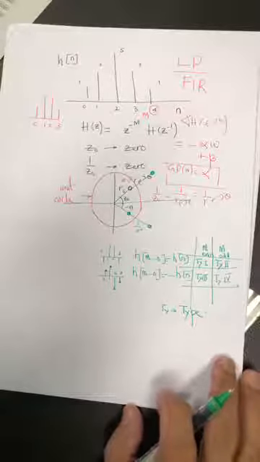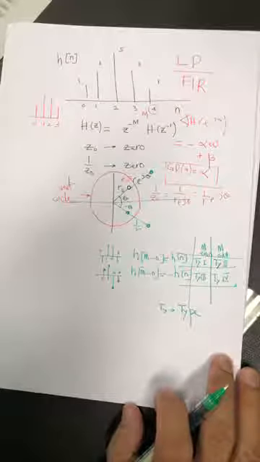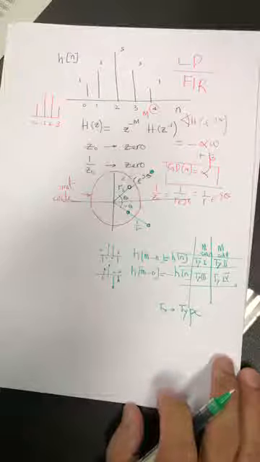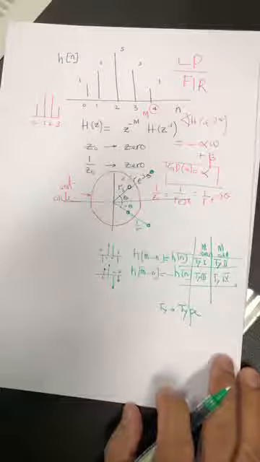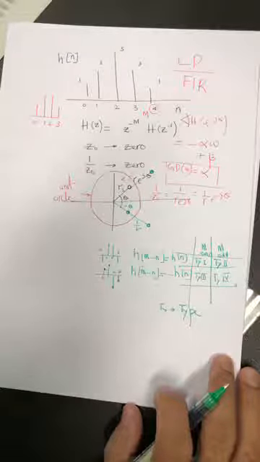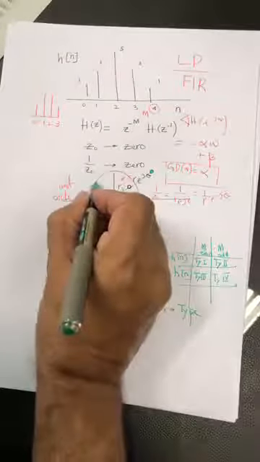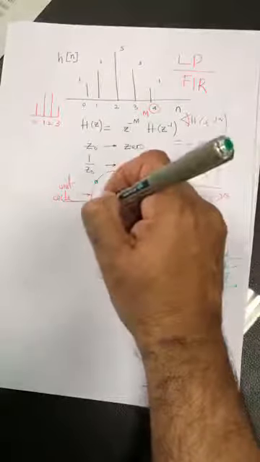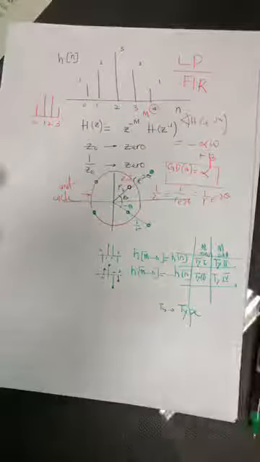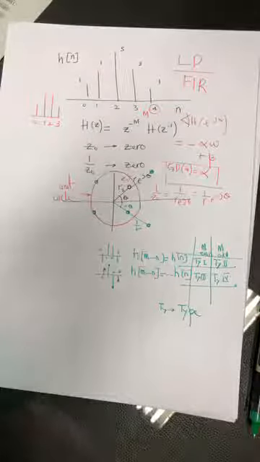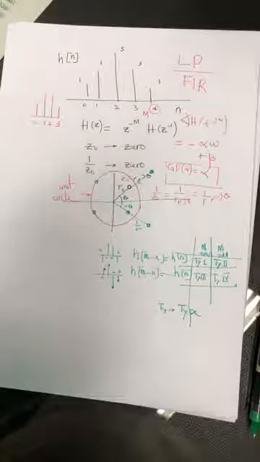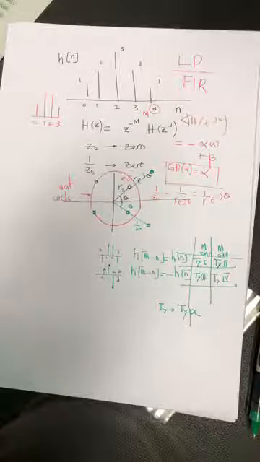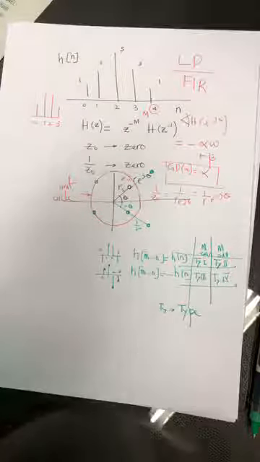Today I'll show you in MATLAB as well. There are interesting patterns: the zeros of a linear phase FIR filter exist in clusters of 4. Obviously, if you have a zero on the unit circle, then 1 over 1 is also 1, so you will not have another here, but you will still have its complex conjugate pair. So if zeros exist on the unit circle, you will only have a complex conjugate pair, not 4 in a cluster.